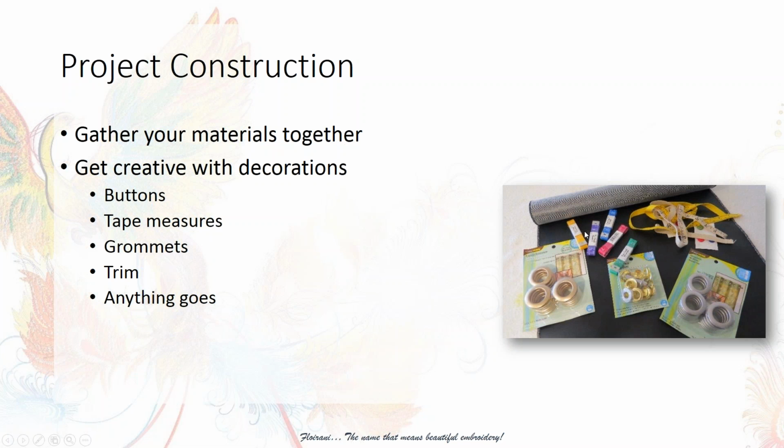So these are decorative, I don't know if they're decorative tape measures, but you can buy them at the store. I paid 99 cents for them, so they're actually pretty cheap. And when I found them, I didn't buy one, I had to buy 6 because if one's good, 6 is better. So I bought one in every color, and there's probably more than that. But these are just the little decorative tape measures that you're going to need. Buttons right here, grommets, these are drapery grommets, these are just regular grommets. You know, anything goes that you're going to add to your project.